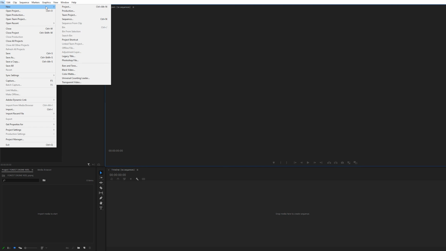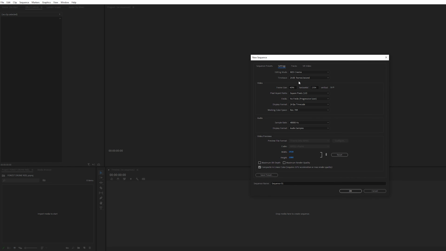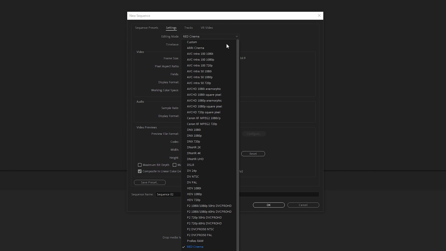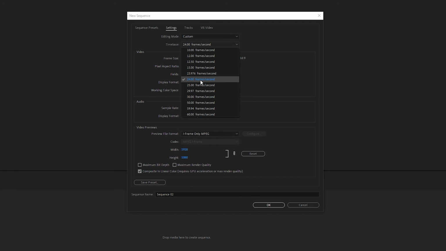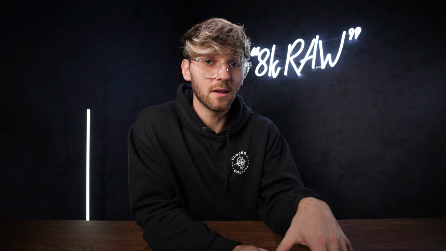Simple enough. So then you're going to go over to File, New Sequence. Ignore the sequence presets for now because we're going to make our own. We're going to change the editing mode to custom because we're going to change the width and the height of the video, and also if your video is filmed in a specific frame rate like 60 frames, 30 frames or 24 frames, you're going to want to change that. I'm going to leave my time base at 24 frames per second because all of the clips that I'm going to be editing for my Instagram Reel are recorded at 24 frames per second at 5.4K on my DJI Air 2S. So you just want to make sure that your time base is the same frame rate as what you recorded your clips in.